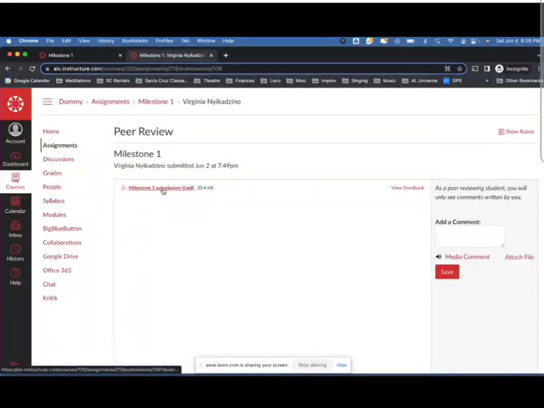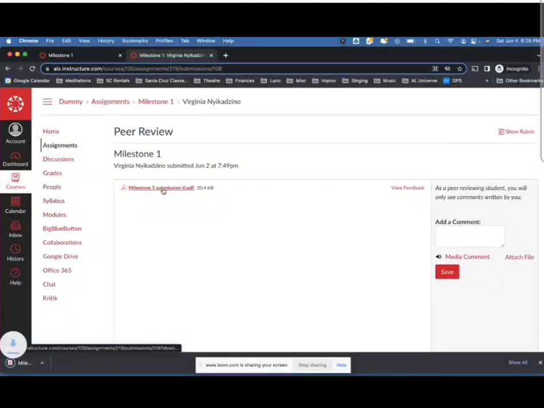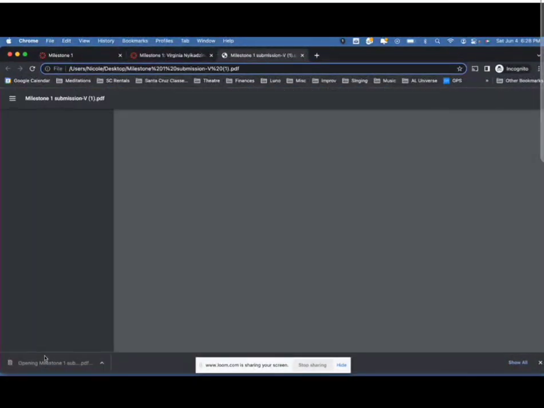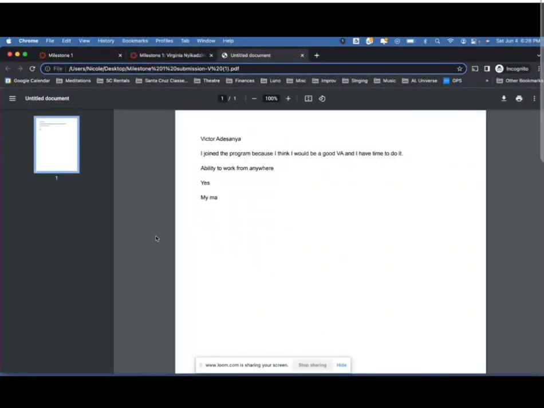So I'm going to open up this PDF. In my case, it downloads to my desktop and then I open it up. So it's going to show here in a new window. And I can see this student's assignment. All right. So this student chose not to copy and paste the questions, and that's okay.